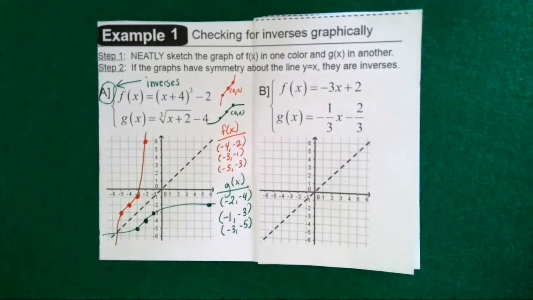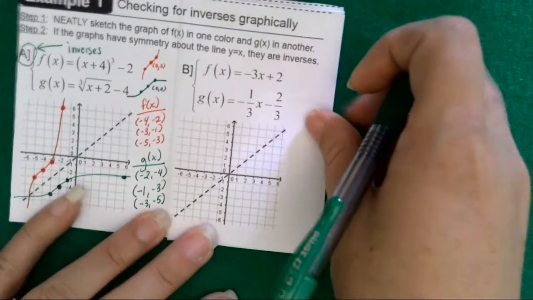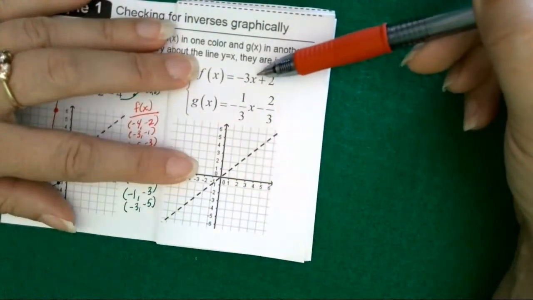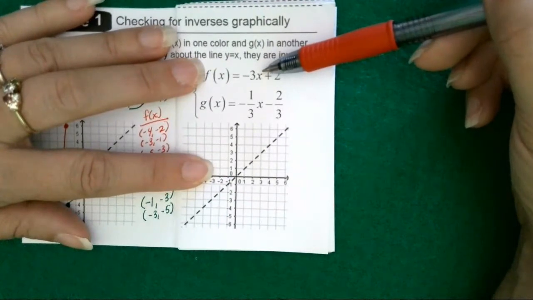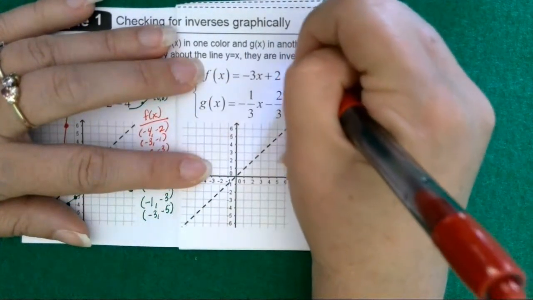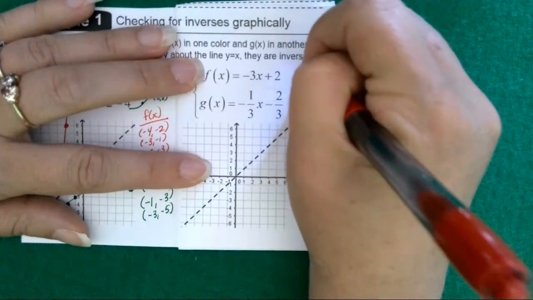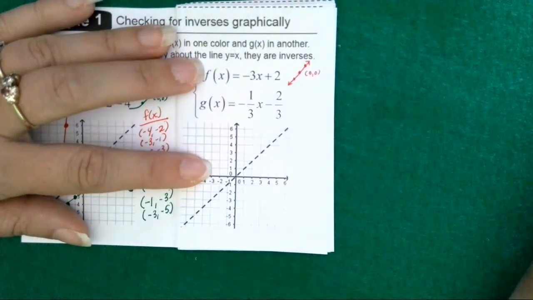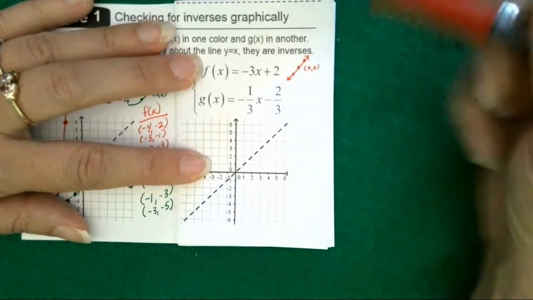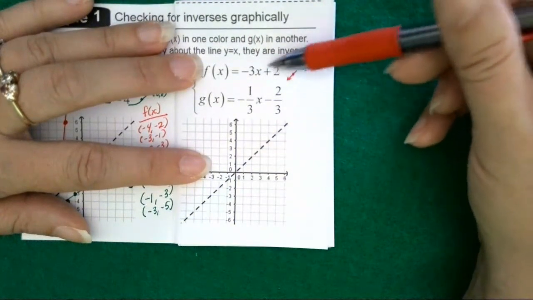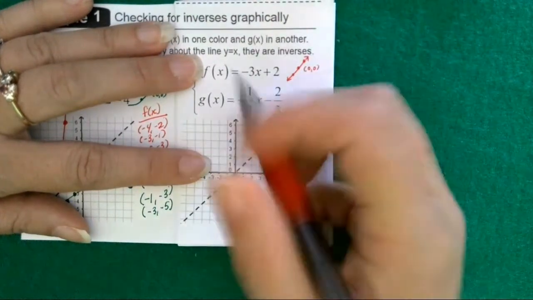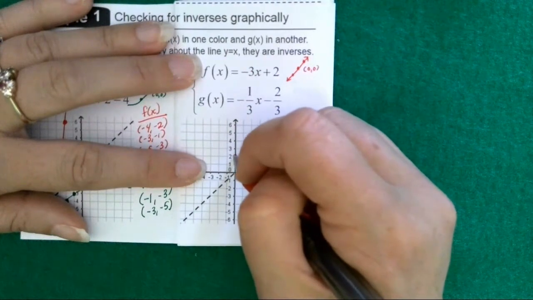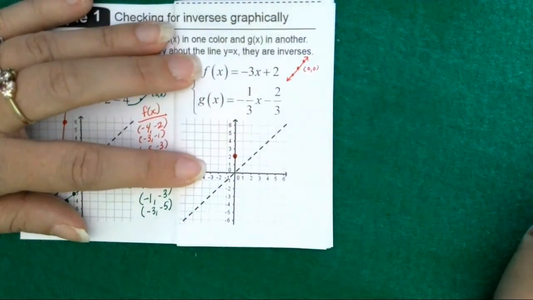Okay. Now when we look at example B, when I go to sketch f of x, the exponent on x is a 1, so this is a linear function, and the linear parent graph goes through (0, 0), (1, 1), and (-1, -1), and it graphs a straight line, a diagonal line. Okay, so this parent graph has been shifted up 2 units, and that puts our intercept, instead of at (0, 0), at (0, 2), because it went up 2 units.